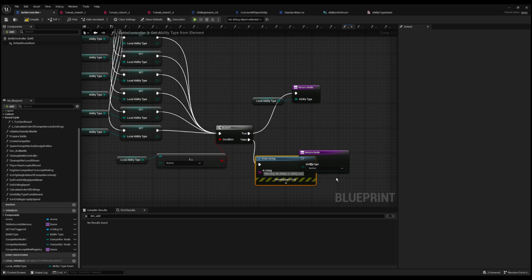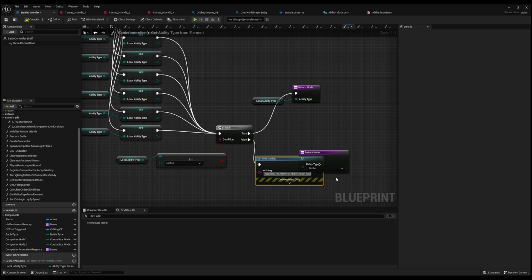Ability not constructed, ability not asset, not ability asset, ability asset not ready or not finished, no, not created.